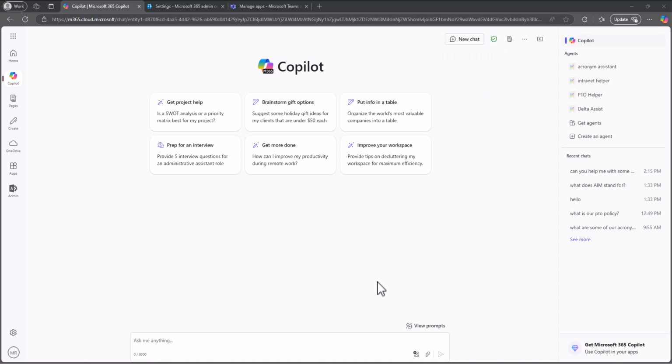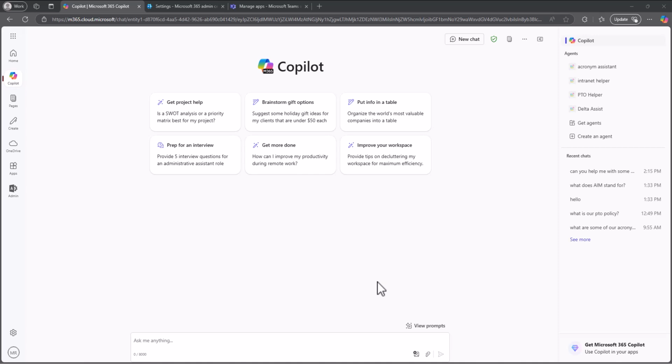However, Copilot Chat does not have access to any of your company data. So it can't search SharePoint, your OneDrive, it can't look at your Teams messages, your emails. It can't do any of that out of the box. Now, if you want to pay for some consumption pricing, you can give it access to that data. But again, you would have to pay for that, and you're going to get charged per message for those transactions.